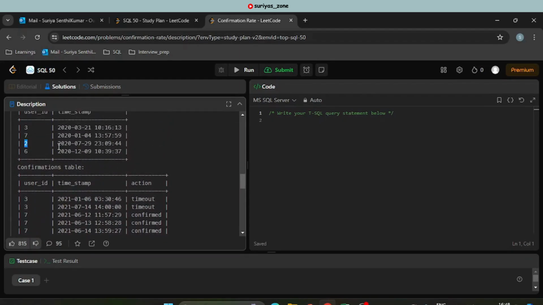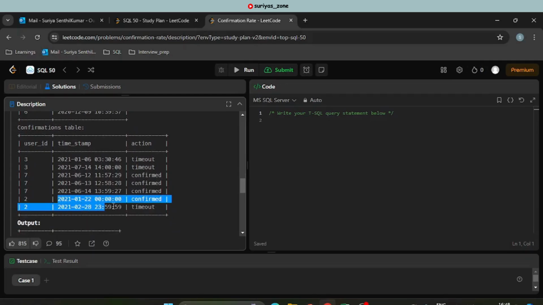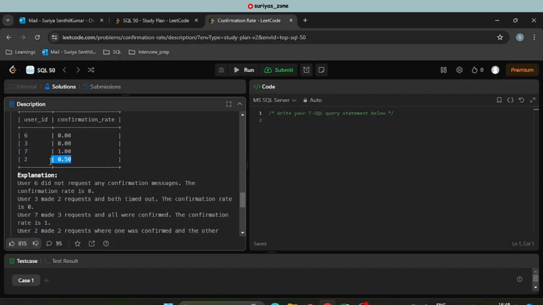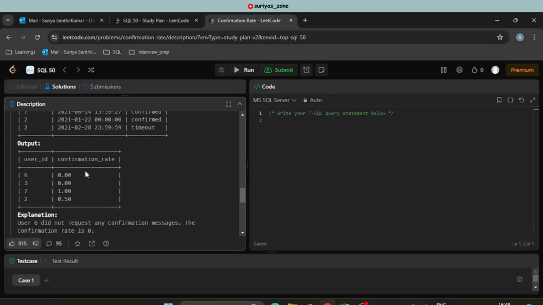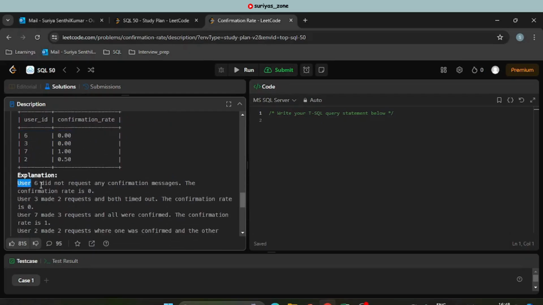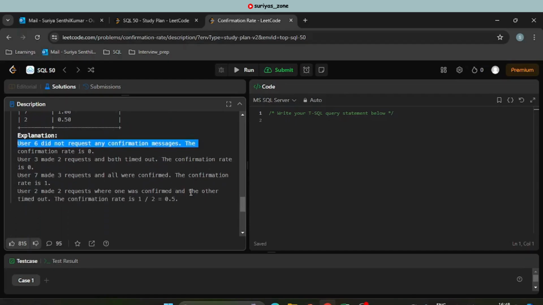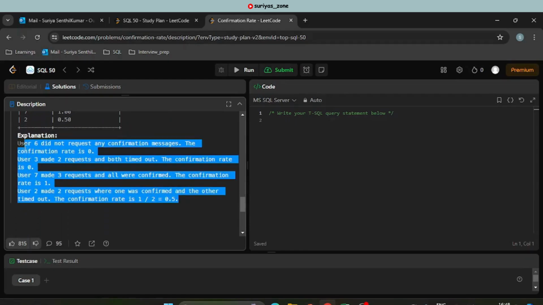User 2 appears 2 times, out of which 1 time is confirmed and 1 time is timed out. So it will be 1 divided by 2, which is 0.50. And then 6 did not even request a message, so for 6 it comes as 0 by default, and that is in the explanation also. I am requesting you to go through the explanation as well.